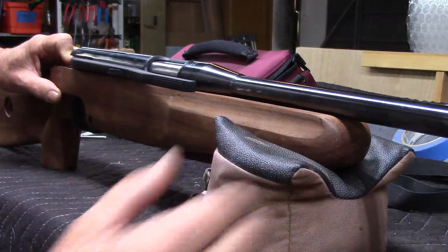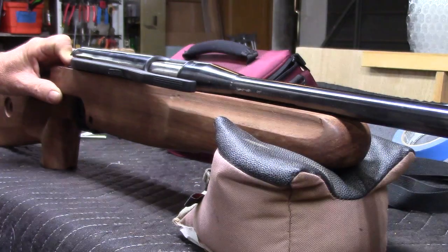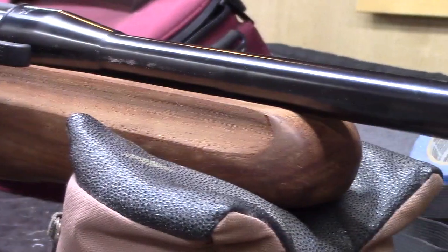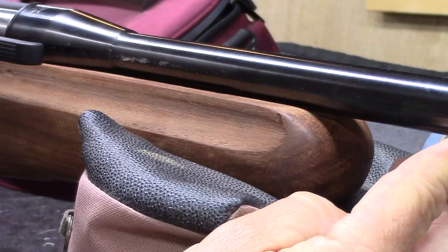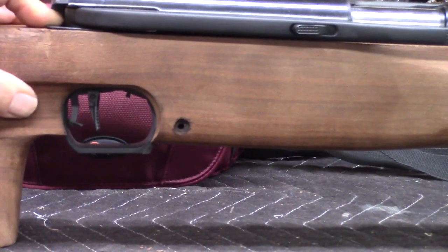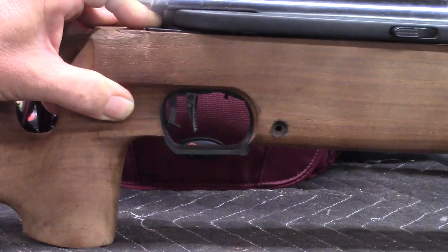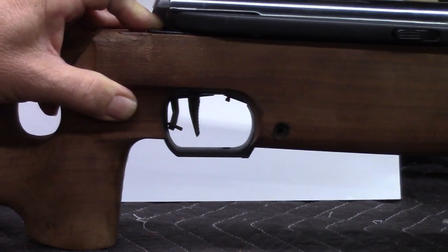So I'm just having the camera pointed here so you can see that there is a gap between the wood and the barrel. I don't know that it really shows up with the light the way it is. Let's try this. You can kind of see where the barrel channel is, and there's a gap there, as there should be. But let me bring you around over here to the trigger assembly, which is separate. The trigger and trigger guard are an assembly that are separate from the action in this wood. Oh, I have a piece of white paper here. So, and let me zoom in.